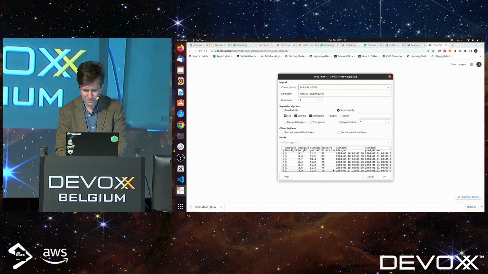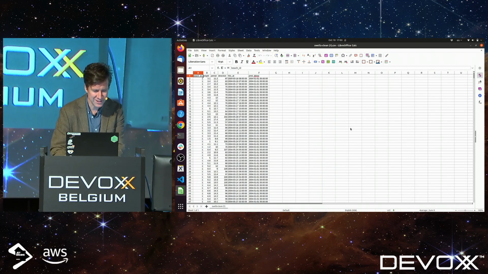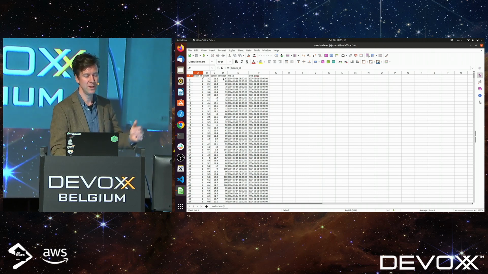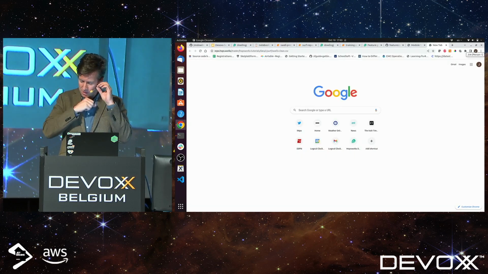OK, it's going to open LibreOffice. Not very nice. OK, but then you can see, I had to zoom in here, but I'll close that. Basically, we have the period of the wave, the height of the wave, and the direction of the wave as the main features. And then we also have another feature called hits at, because we had to actually do some feature engineering.